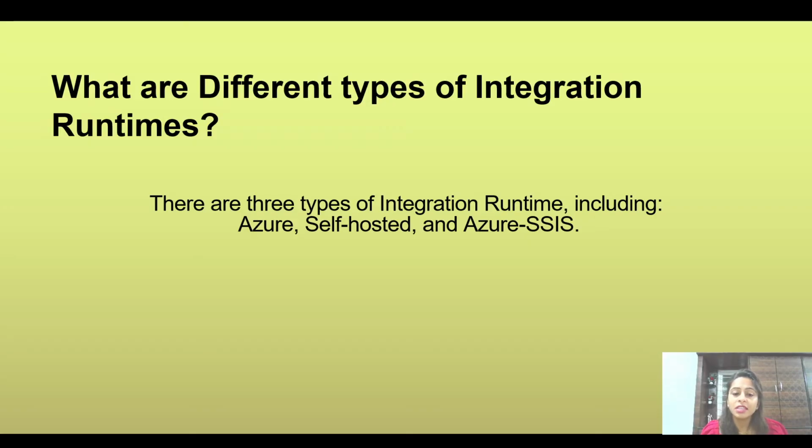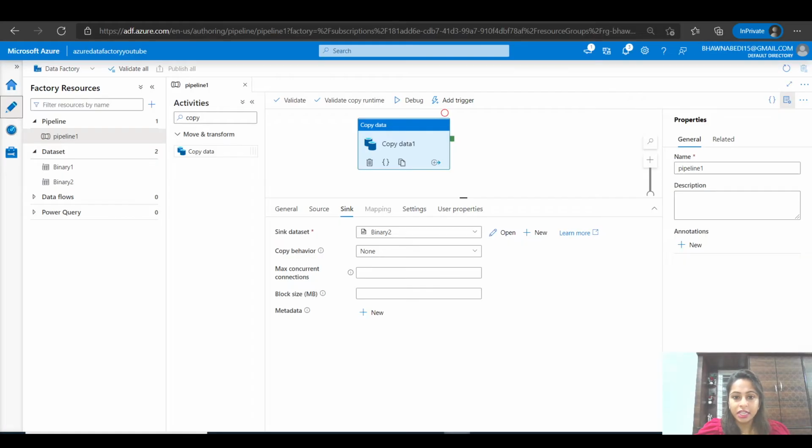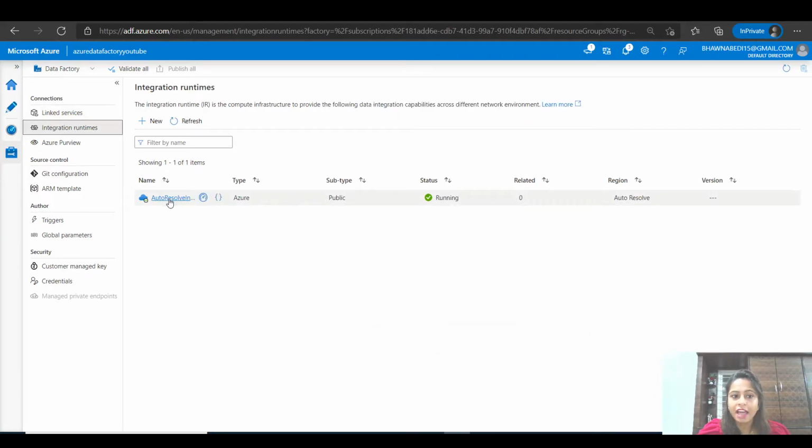The very first one is Azure, then you have self-hosted, and then Azure SSIS. If I go back, in fact, I should go back and show you which integration runtime we have selected. You can go to the Manage option over here, and in the Integration runtimes tab you will see that I have an AutoResolve integration runtime already set up.